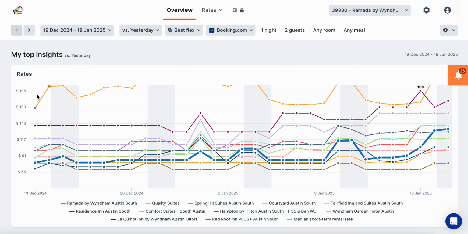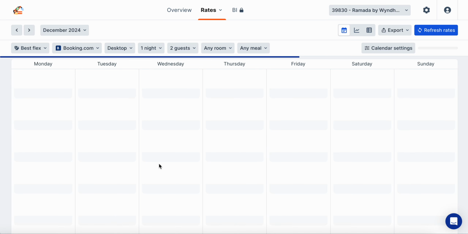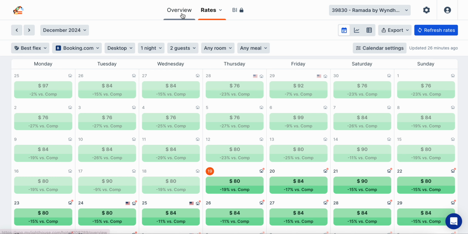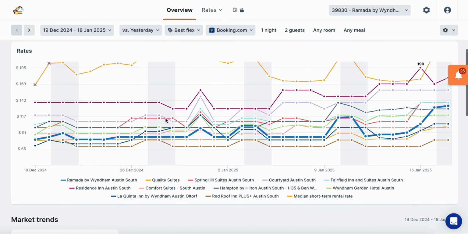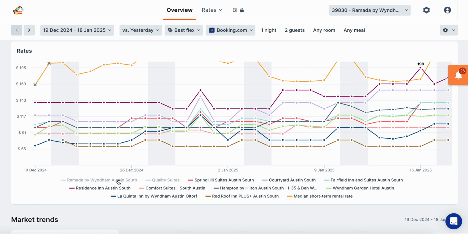So we can see top insights, we can see comparison here. Sorry, I didn't mean to click over. So we can see our insights and we can view by just certain competitors or all our competitors.